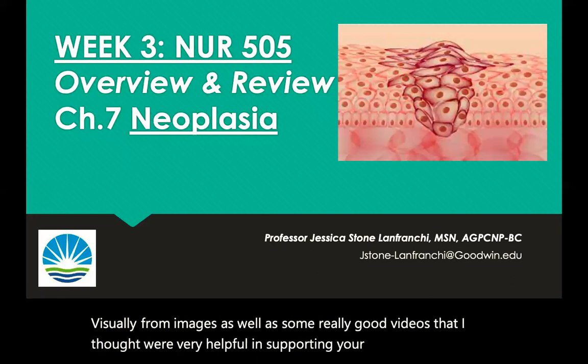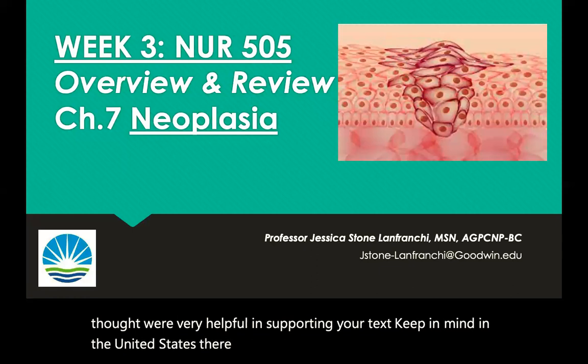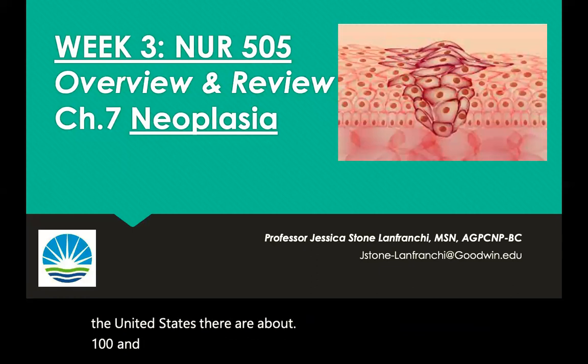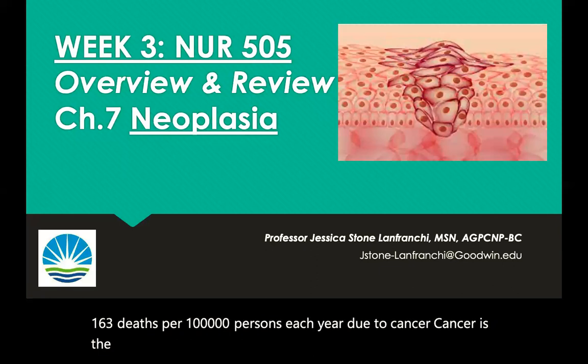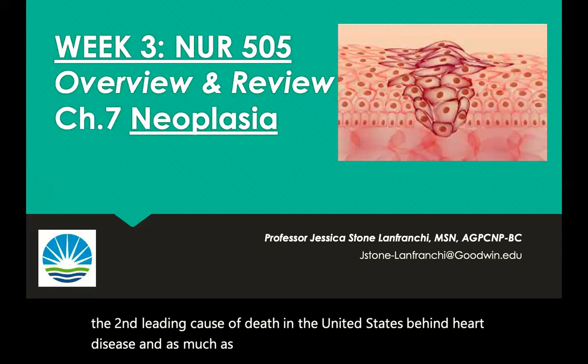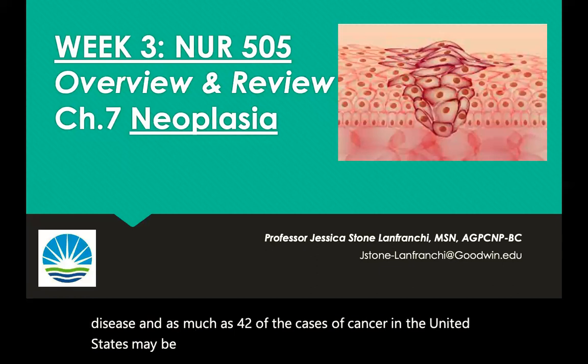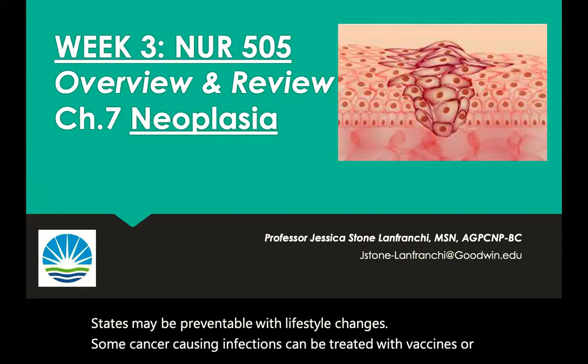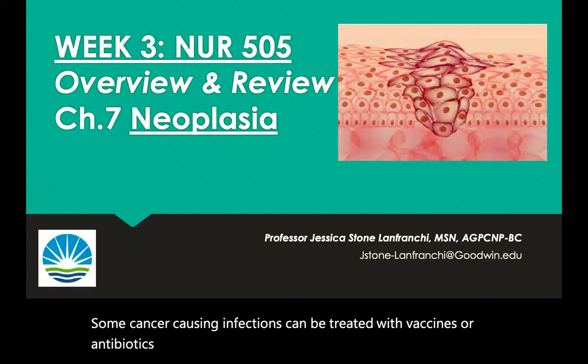Keep in mind, in the United States, there are about 163 deaths per 100,000 persons each year due to cancer. Cancer is the second leading cause of death in the United States behind heart disease, and as much as 42% of the cases of cancer in the United States may be preventable with lifestyle changes. Some cancer-causing infections can be treated with vaccines or antibiotics. Screenings can catch cancer early or identify abnormal cells.